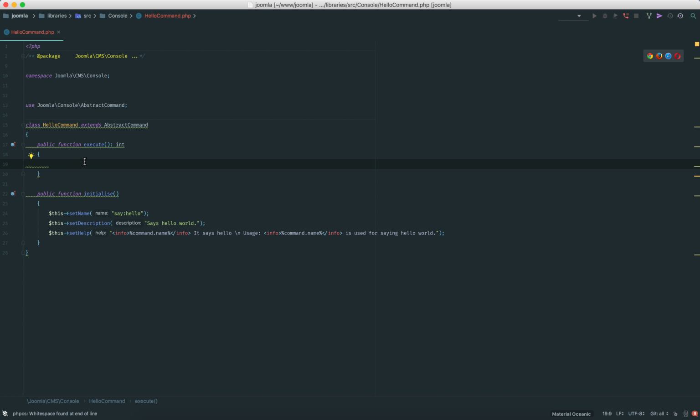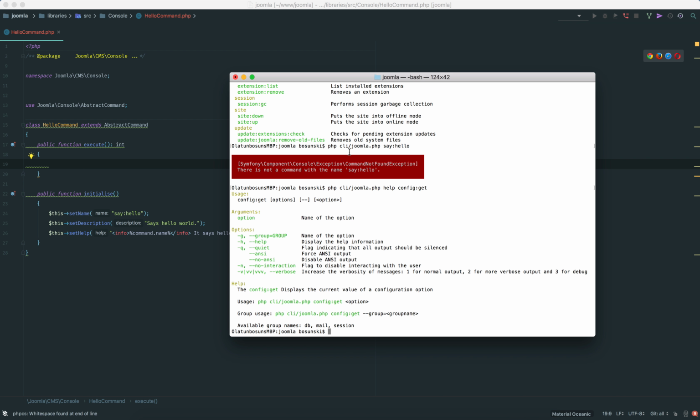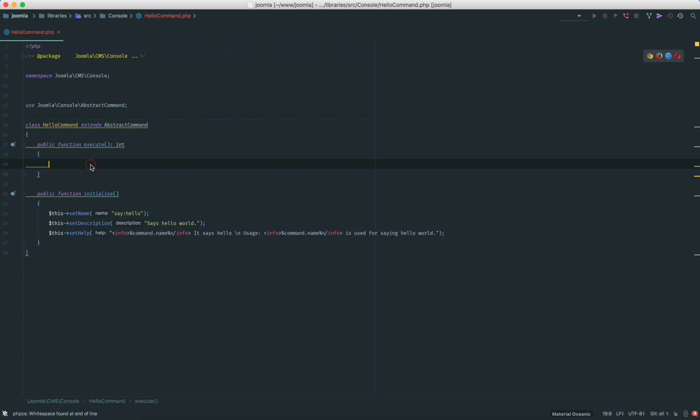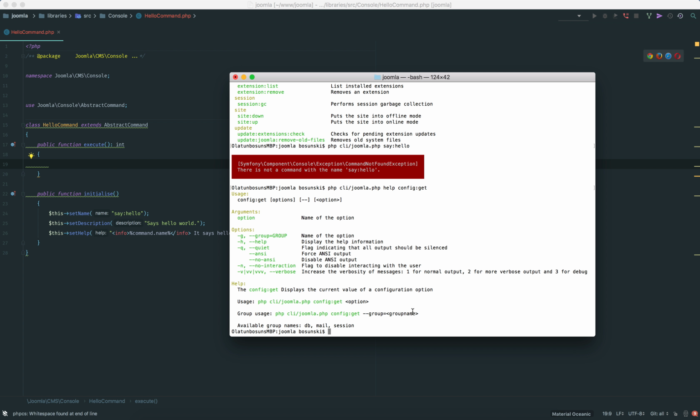So I just want to print a simple hello world, and in order for me to achieve that, I'm going to use a particular part of the Symfony console component, which is called Symfony style, to style everything within the terminal. I can just go ahead and echo my stuff or do whatever I want to do, but it's not really advisable we do that. So we are using the Symfony style class. It comes with further things like you can display tables, errors, lists, and all other features. So that's what I'm going to be using now.